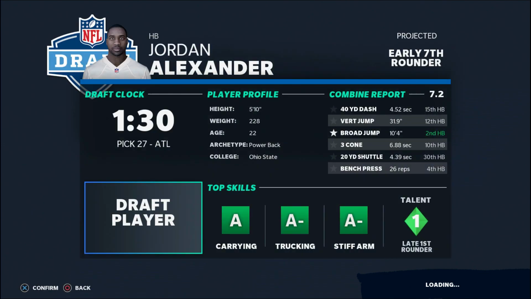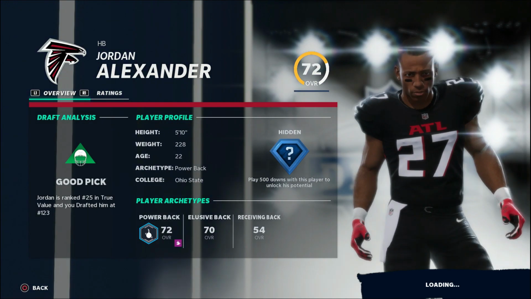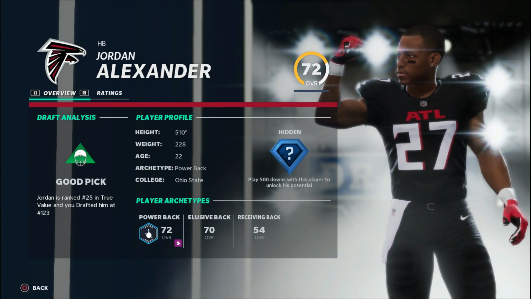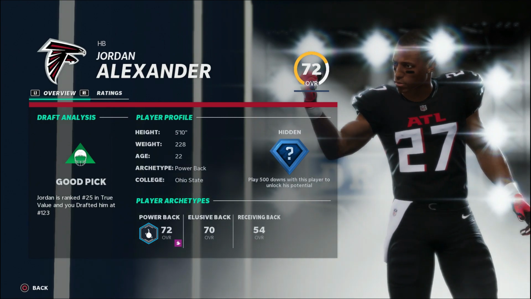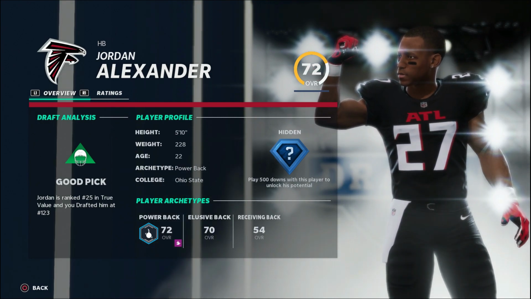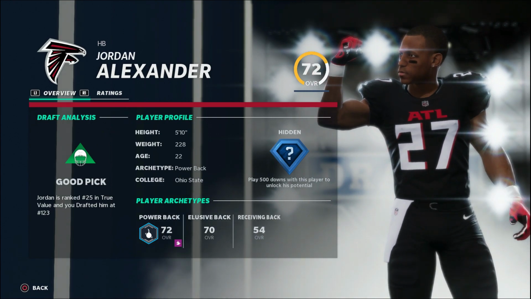I'm just going to take this running back, too, just to see, right? Hidden development. You love to see it. So we made the wrong pick on the first one, but just like the Arizona Cardinals, we said, no, we're going to ship Josh Rosen out. And we might not ship that running back out. Still a good pick. But we got a hidden development player here, the 25th in true value.